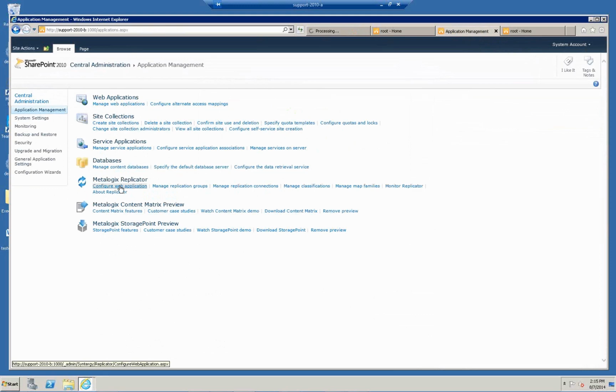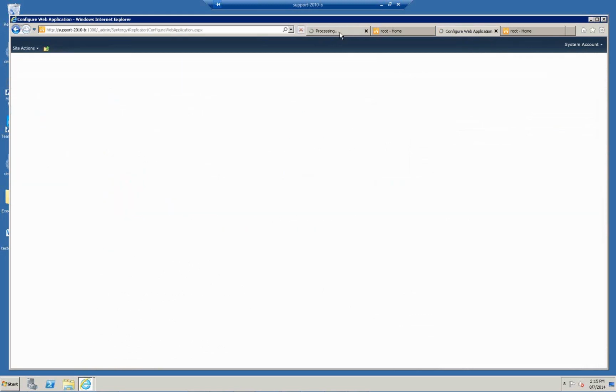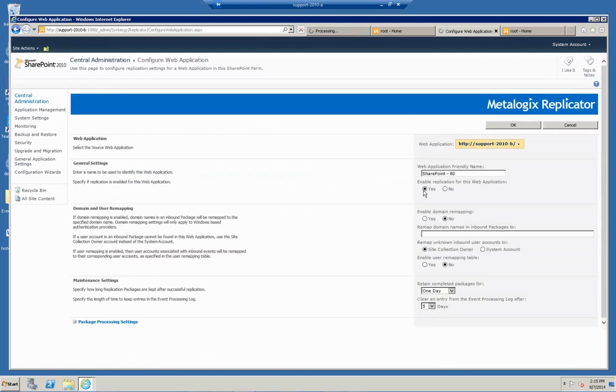And again, we see on this side I've already enabled it, so I won't go through that process again. And we're just waiting for those to complete. There we go. And here we go. So this one's also already enabled. I'm not going to go through that process again. So we're going to go back to application management, and I'll talk to you about groups.